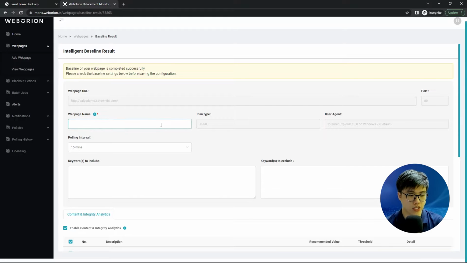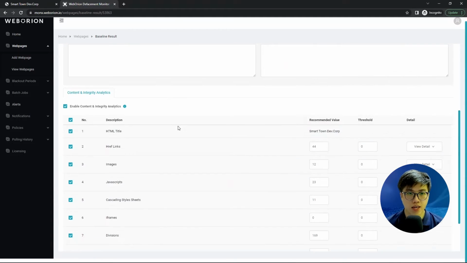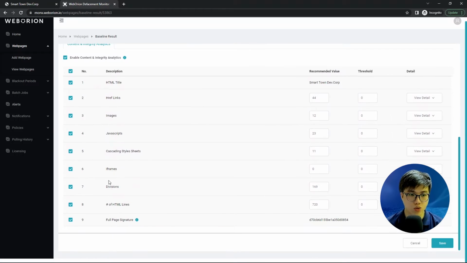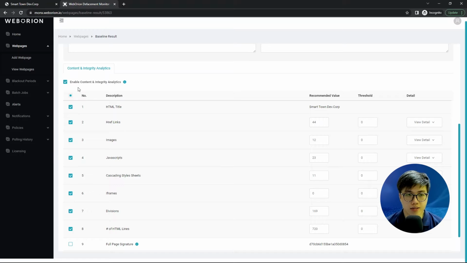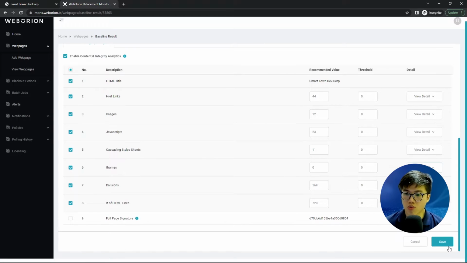Let's give this web page a name. And let's go to the bottom, turn off full page signature. And this is where we have formed the baseline of all the HTML elements. This is the baseline value. Now, let's save.